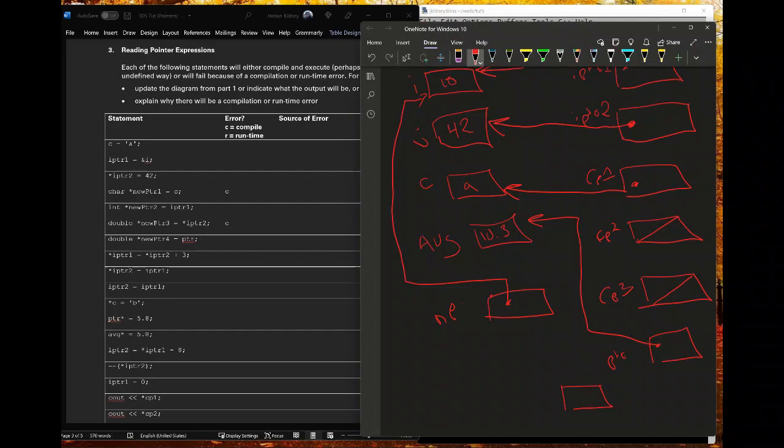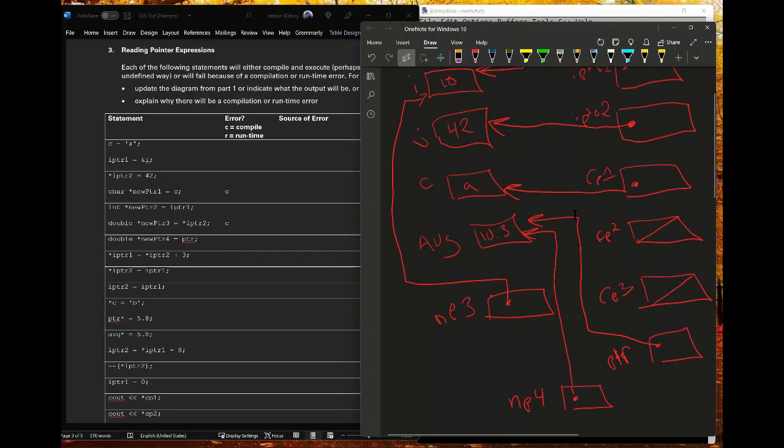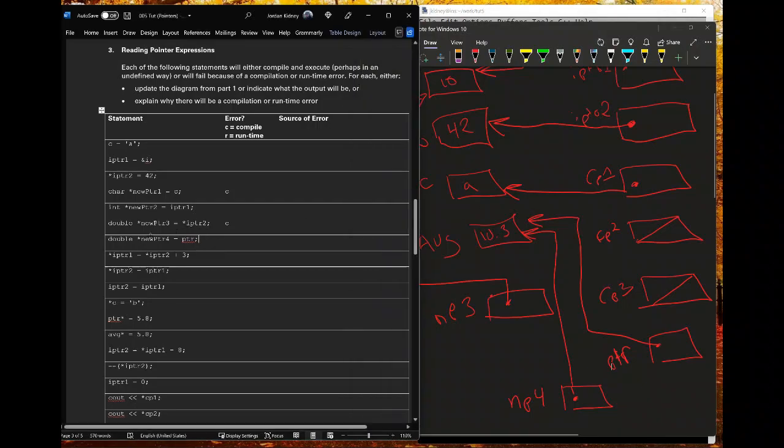That's supposed to be new pointer 3, and this is new pointer 4, and this would be referencing up here to what ptr's going to. So it's getting a little weird right now within the diagram, but it's the point of why drawing it out and following the arrows. Right here.